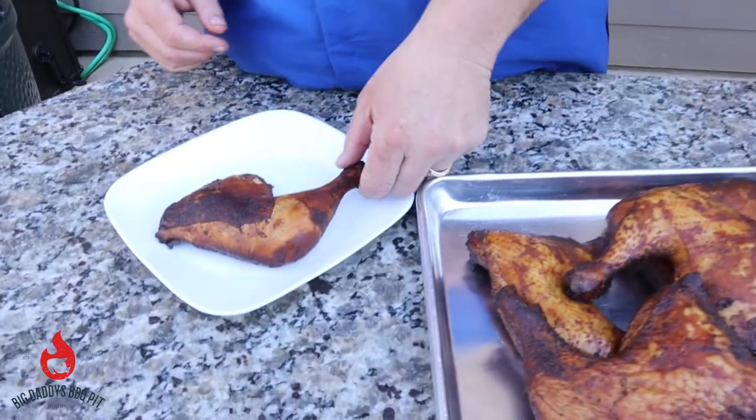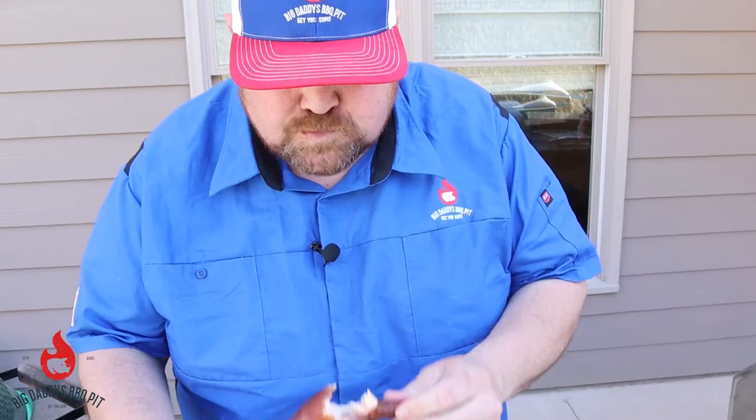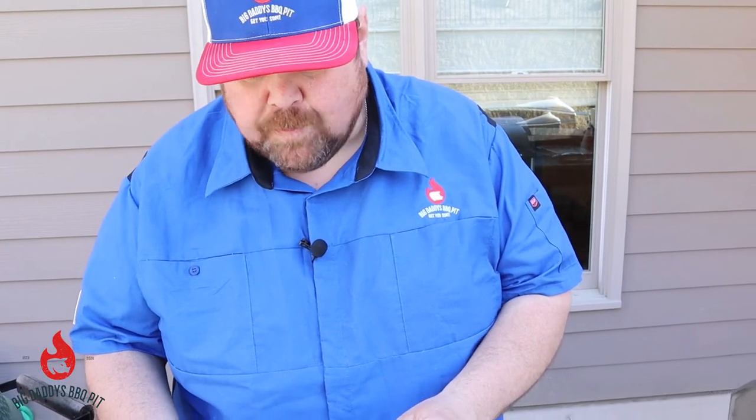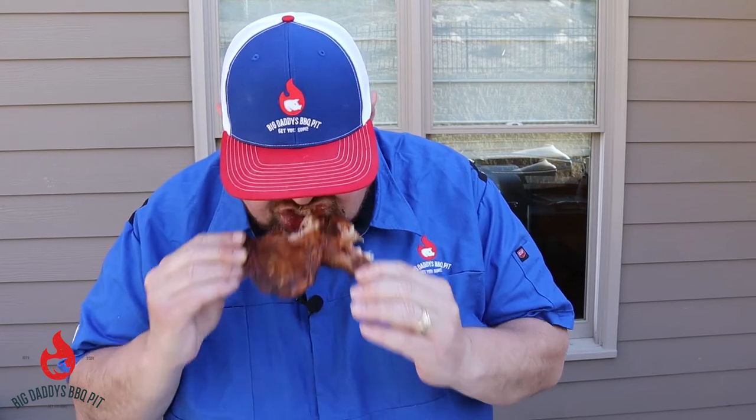So we're going to give this a try. It smelled wonderful while it was cooking. We'll see how it tastes. Wow. You can taste the lemon. You can pick up the salt in it and the vinegar and the butter all the way through it, right to the bone. It's nice and juicy.